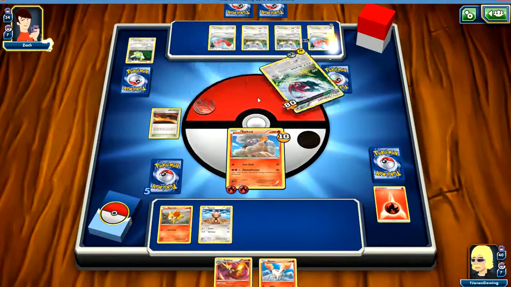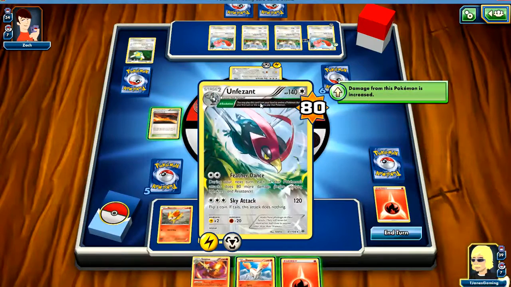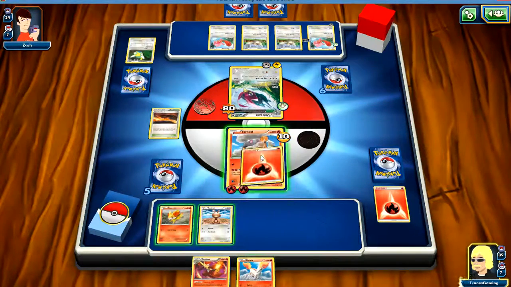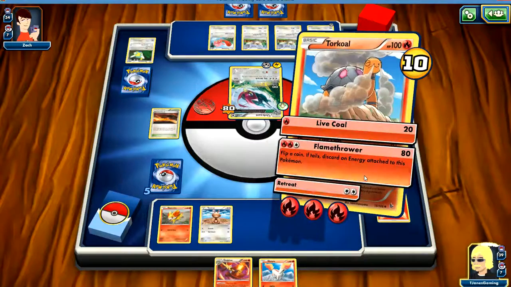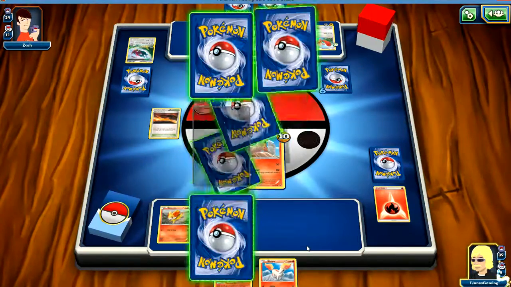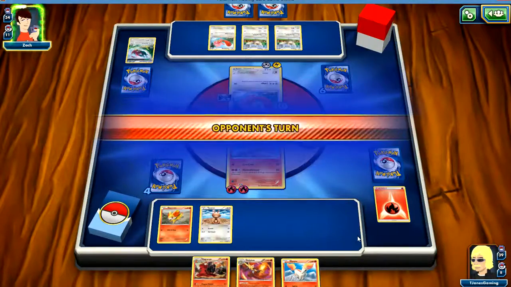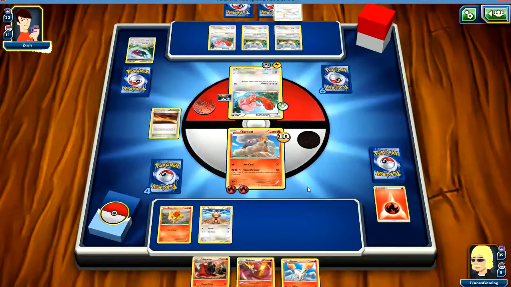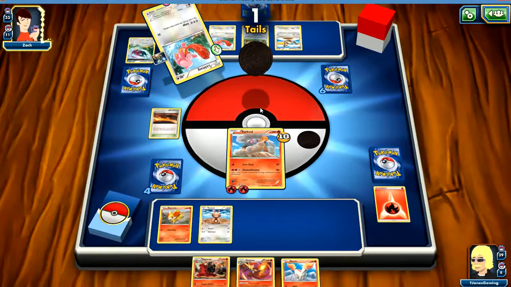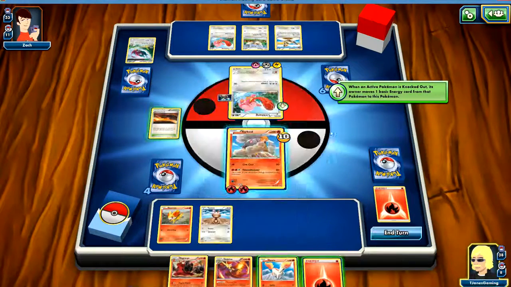Ooh, now he's got 3, so he's going to do the feather. He could... Oh, no, he's only got 2. But next time he's going to be able to do 200 damage, but fortunately, we're just going to put him out. So, that works for me. Magcargo, no help at this point. He's got a 3-color deck going. He's got 3 colors of energy anyway.